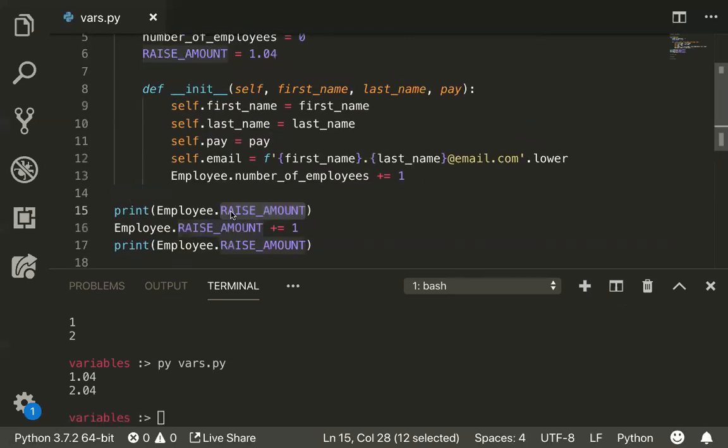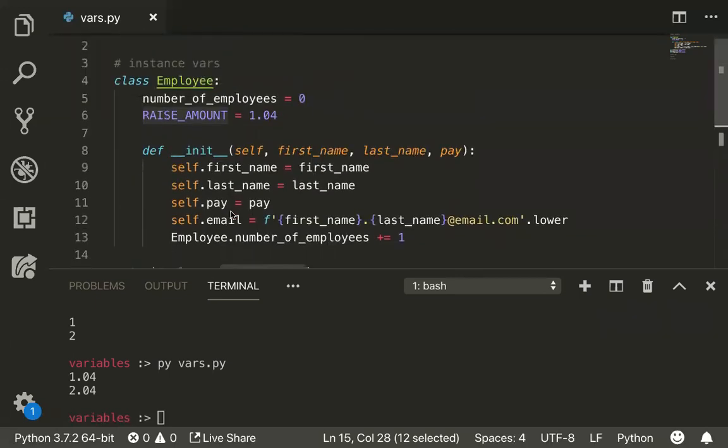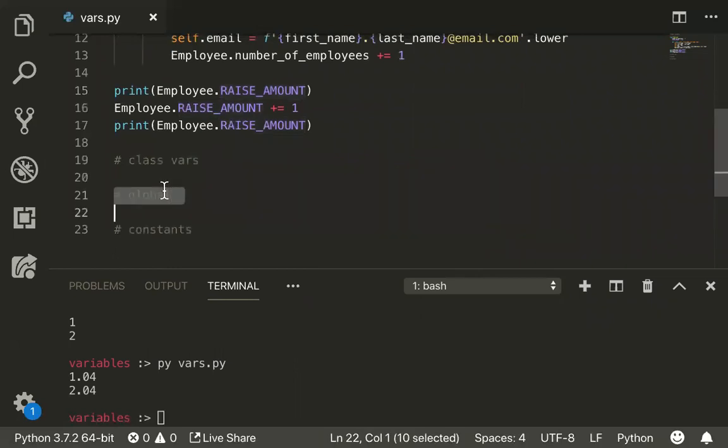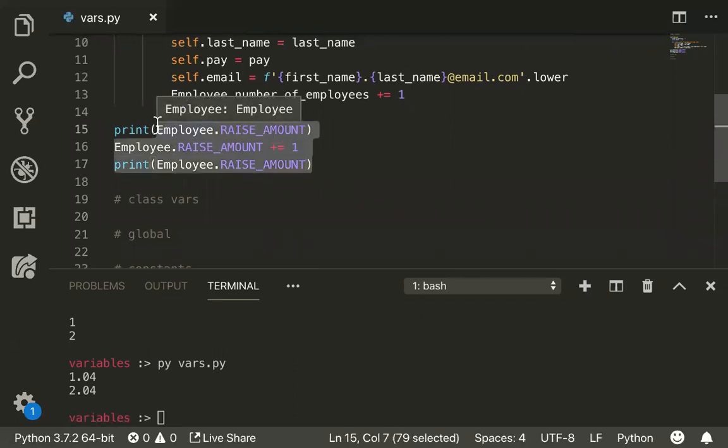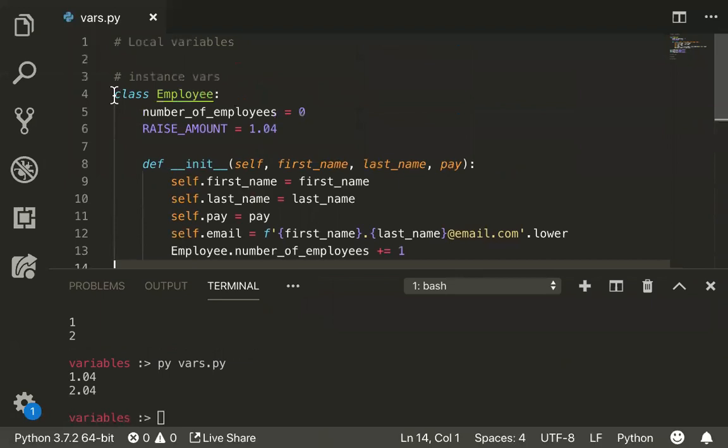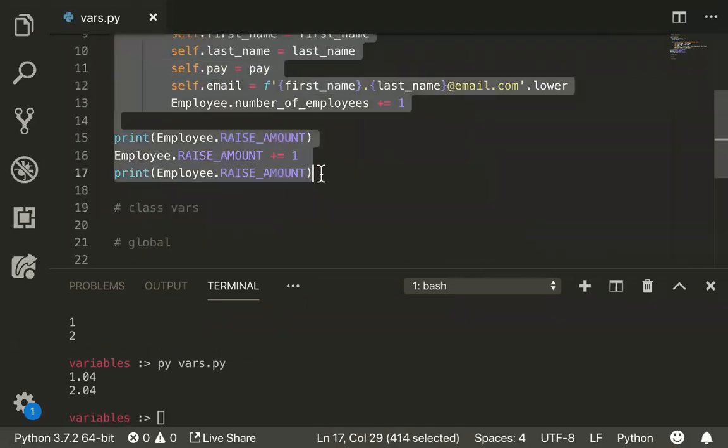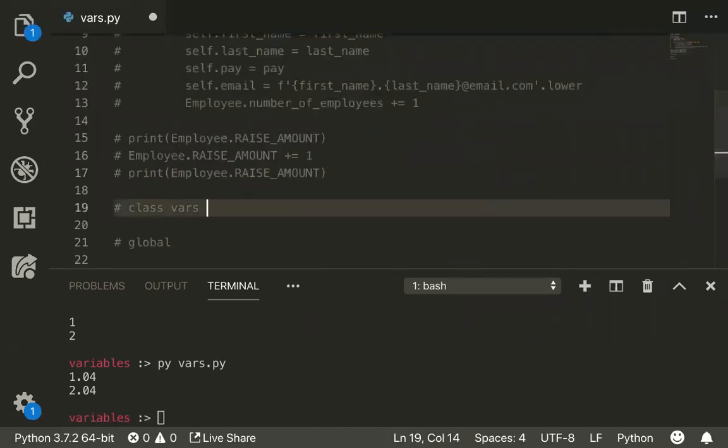We also talked, I'm sorry, that is instance variables, class variables. We talked about constants. The last thing is global variables. This is weird in Python, but I'm going to go over it. You're never going to use it, so I'm going to go over it real quick. I mean, you're not going to use it here, but let me even write my error.